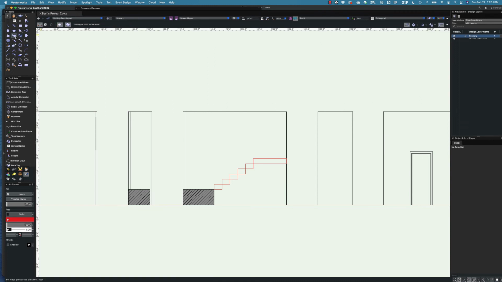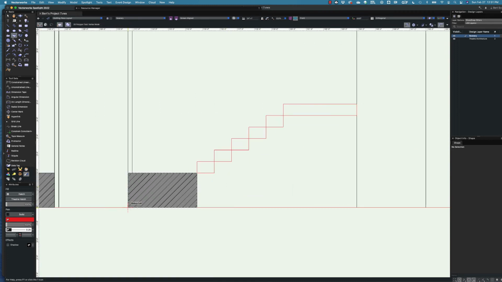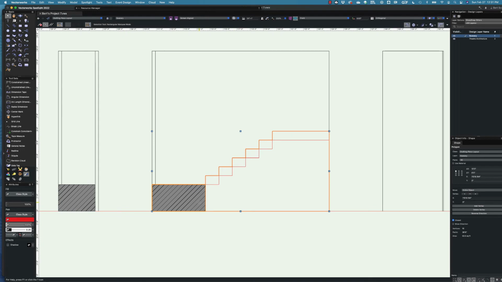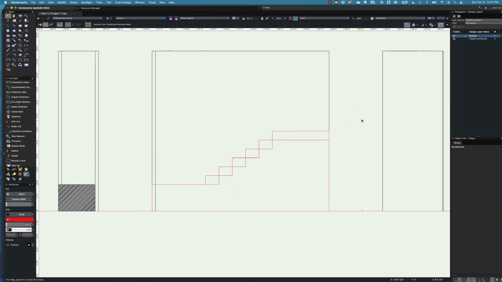We're going to click here, and we're just going to trace around. I'm just clicking at every sort of intersection. It should complete itself when it's done. Then I'm going to go back and delete all of the elements that I used to create that.